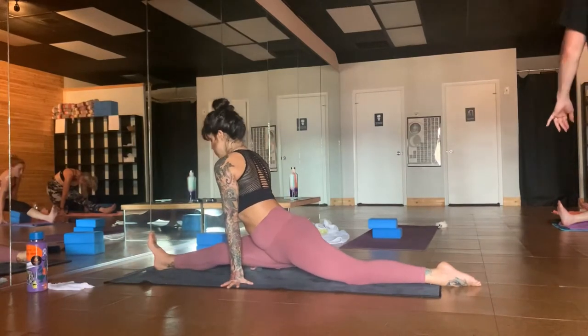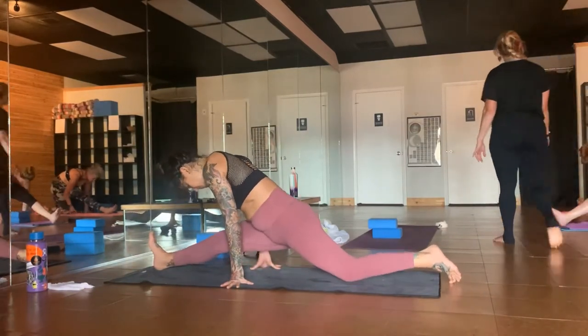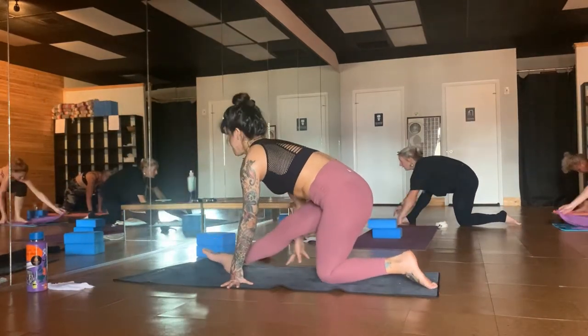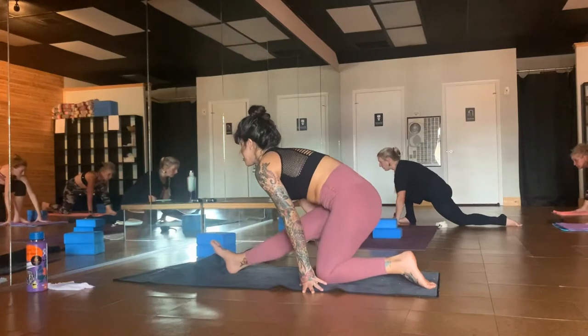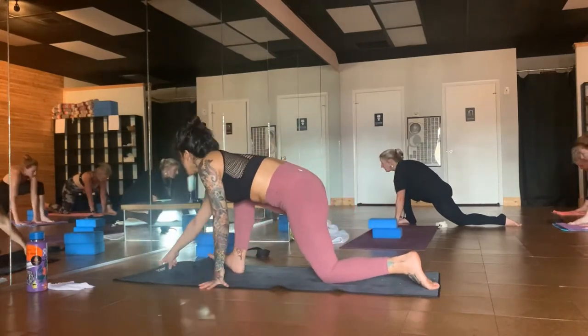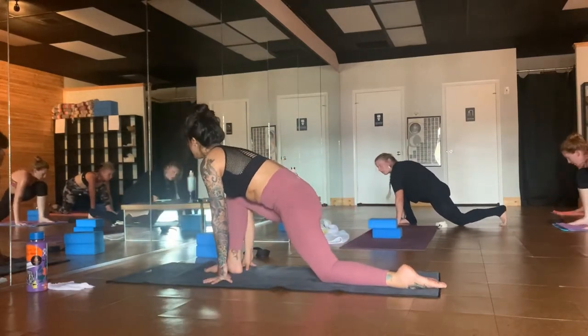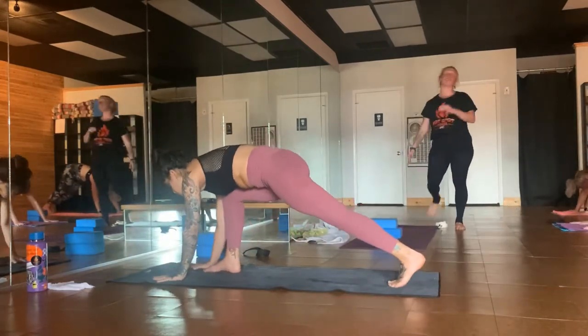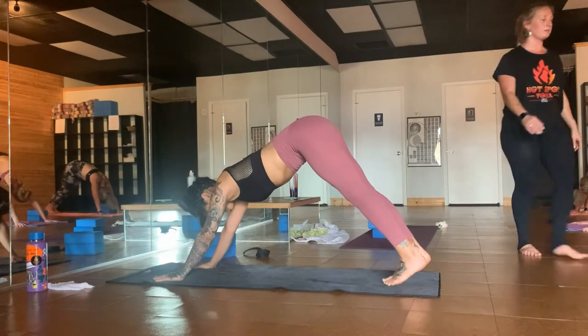Nice and slow, exiting this posture. Starting to bend back into that right knee. So bending forward into this right knee. Hands come flat. This right hand comes back to the outside of this right foot. Curl left toes under, lift left knee. Set right foot back to meet left. Optional vinyasa or straight to down dog.